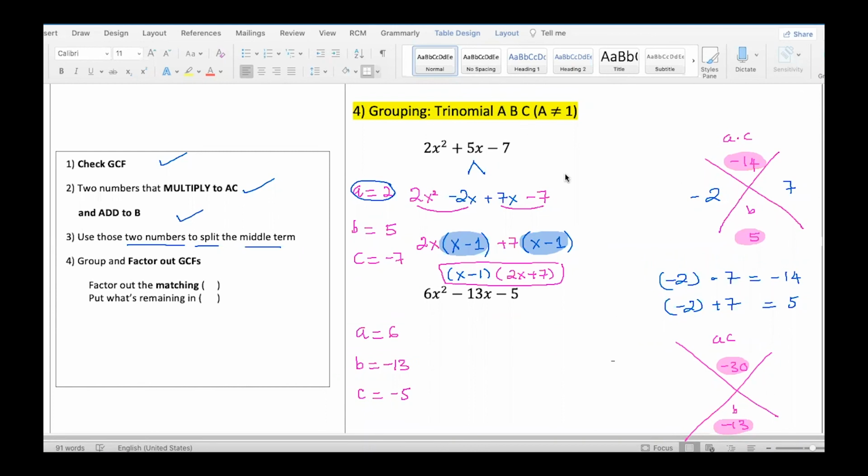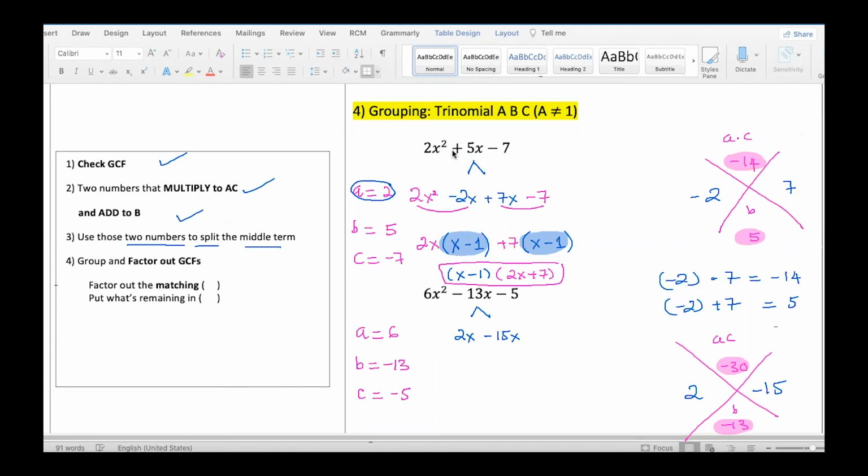So let's play with our numbers, 2 and 15. 2 times 15 doesn't give me a negative, so one of them has to be negative. And when we add them, we end up with a negative. That means the bigger number has to be negative, so that's negative 15. Then I'm going to use that to flip the numbers. So right here, we've got positive 2x and then minus 15x. So 2 minus 15 gives you negative 13.